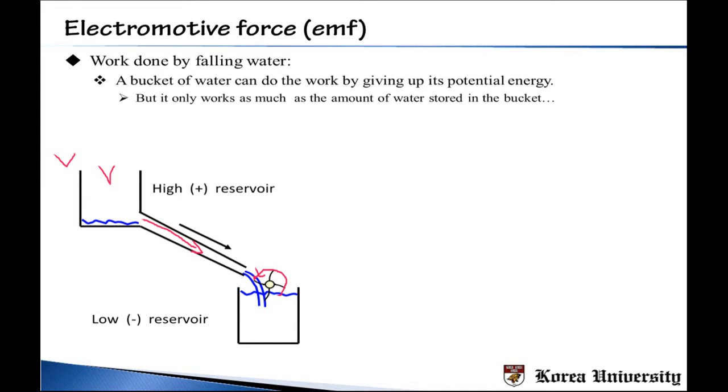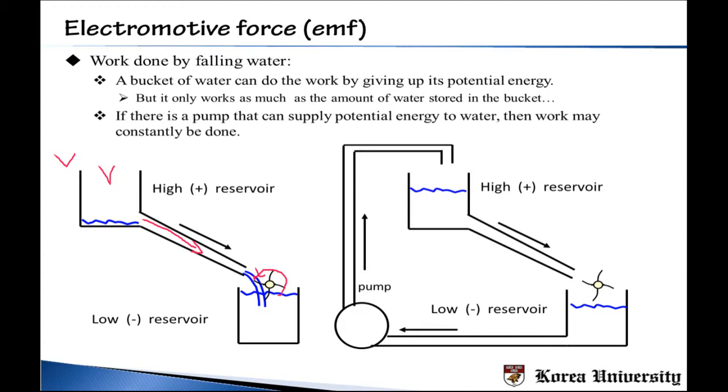And then what do you have to do if you want to continue working for a certain period of time? In fact, we have a very nice device which can help you to do that, which is called a pump. Suppose now you connect a pump so that the water can be continuously pumped back up into the bucket on the upper side, and then water will of course continue to flow down as long as you keep the pump running, and then this wheel will continue to rotate. Okay, so I'm sorry, the animation still doesn't work, but you get the idea, right?